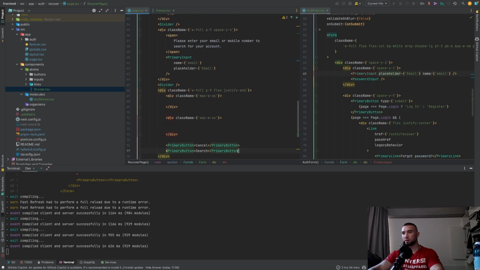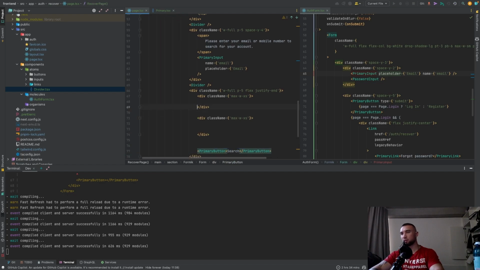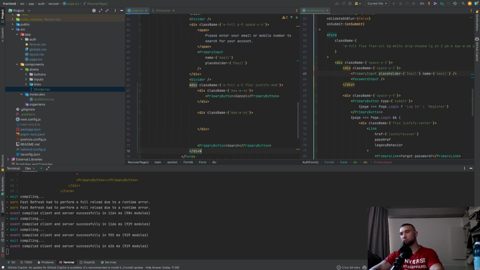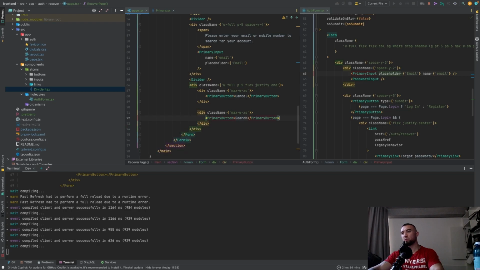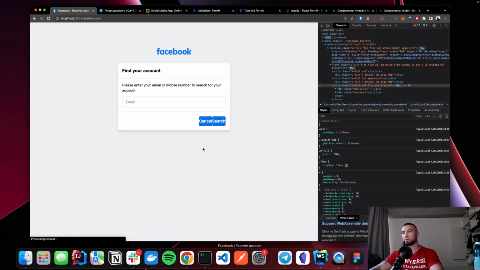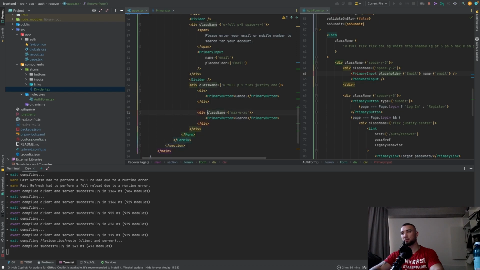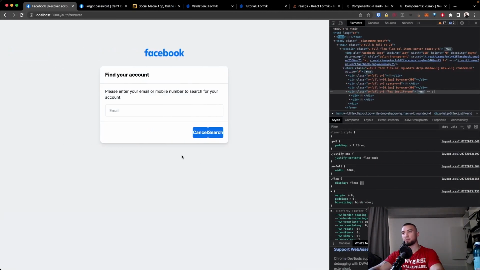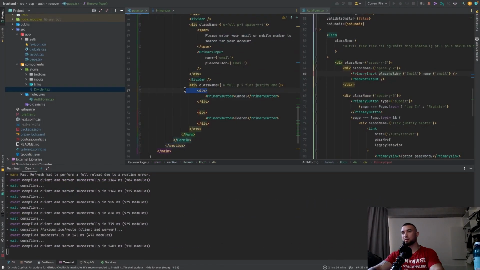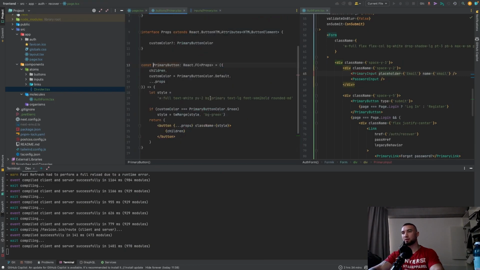So let's say boom, boom. Nice. What? We don't even need this now, actually, because it's not. Ah, so this div prevents the buttons from going 100% width.